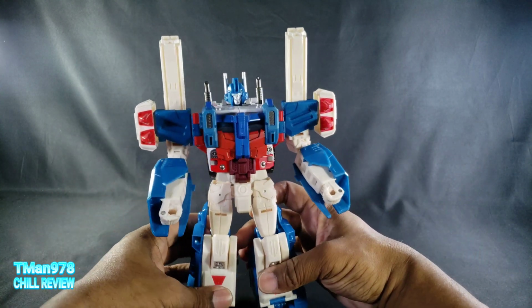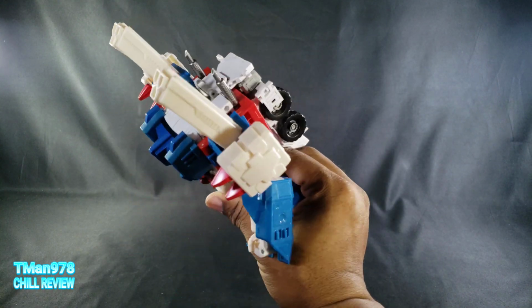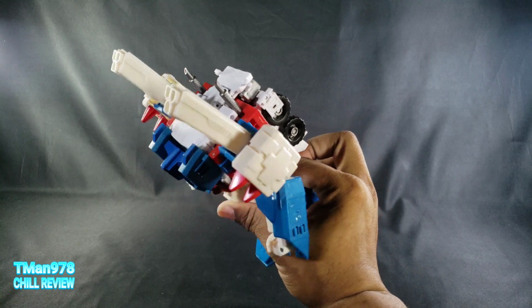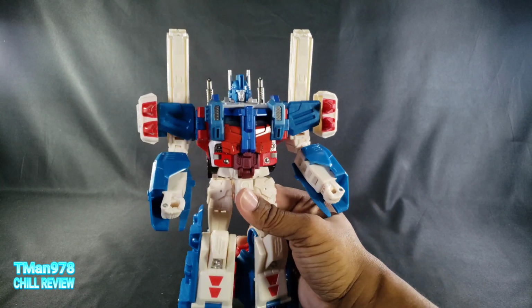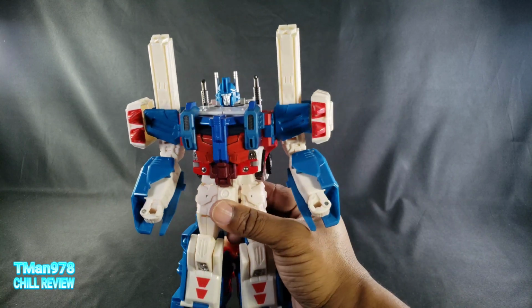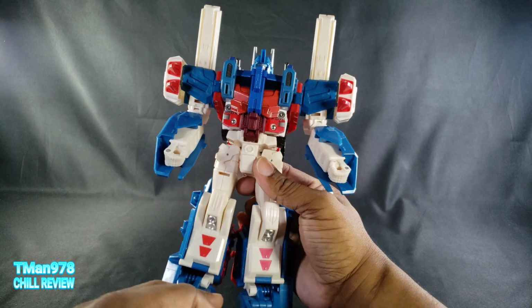The head is the original head that came with Combiner Wars Ultra Magnus. You had to rotate these smokestacks so they wouldn't be in the way. It cannot fit when it's reversed. Now, as far as the white on his plastic, I think that actually got more cream or yellowed over the years. I can't really tell, but he is definitely more white than the white on this guy.